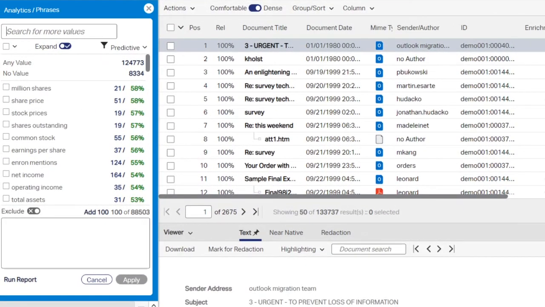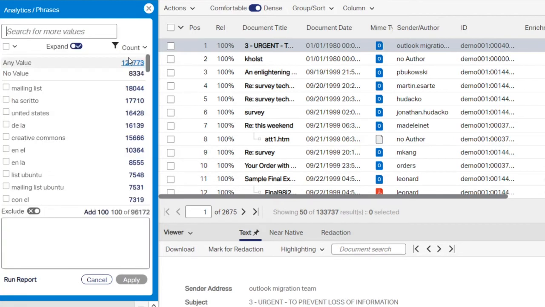The Phrases smart filter opens, and we have the option to select any values of interest to give those documents a closer look. Before we do, notice the gray predictive filtering icon. If we change our sort order to count, the predictive percentages go away, but the icon remains. This reminds us that the displayed document counts are still being influenced by predictive filtering, and that they do not count any documents that are already tagged stock sales, our predicted value.